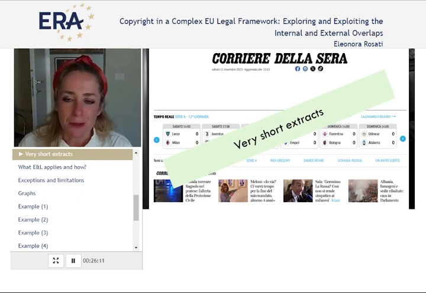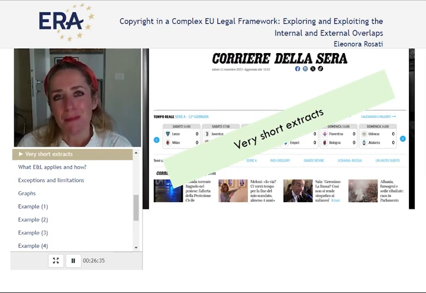Indeed, as also the European Commission outlined in its guidance to Article 17, when something does not allow member states to define the meaning thereof, we are speaking about autonomous concepts of EU law, which in turn must be interpreted and applied uniformly across the European Union. So what does all this tell us? That those member states that define what a very short extract is probably will find themselves in trouble.